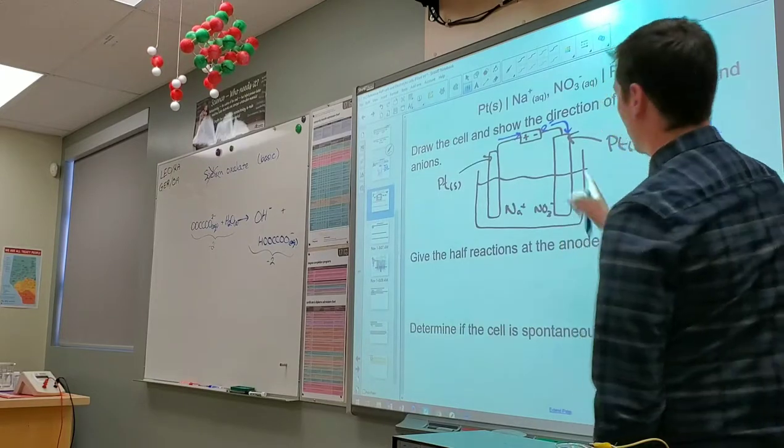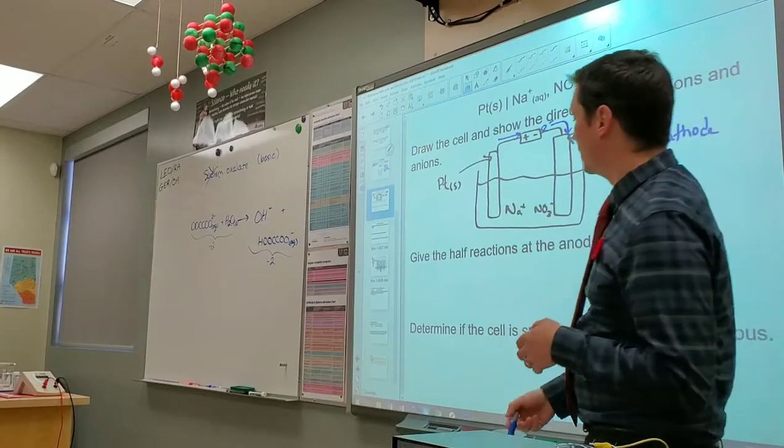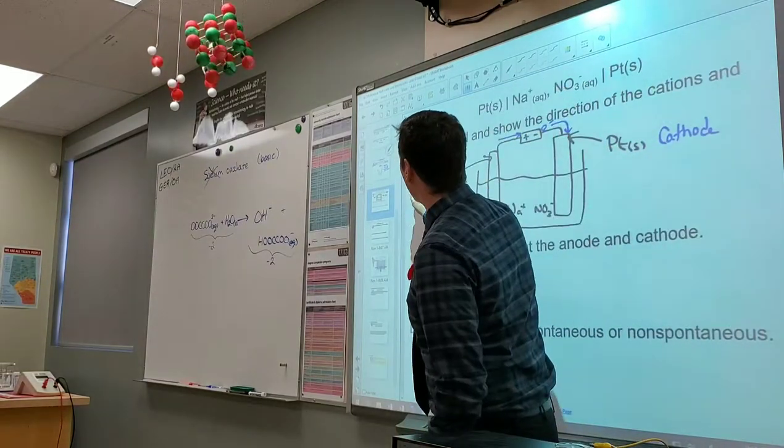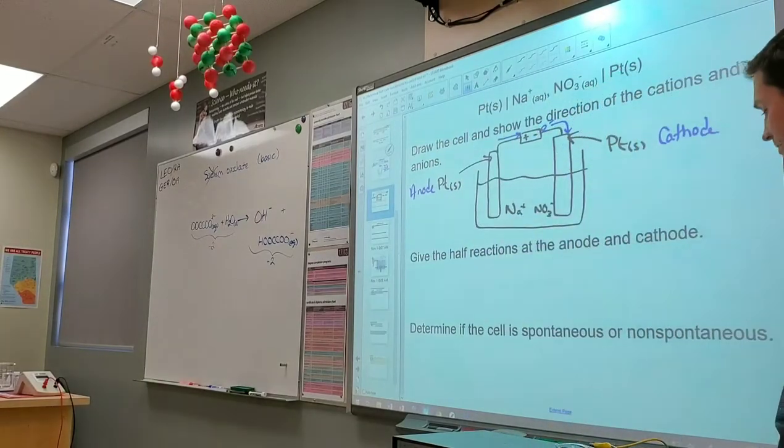What would happen if I reversed the power source? The left one would be the cathode. And it's just the way that the picture is being drawn in my particular diagram.